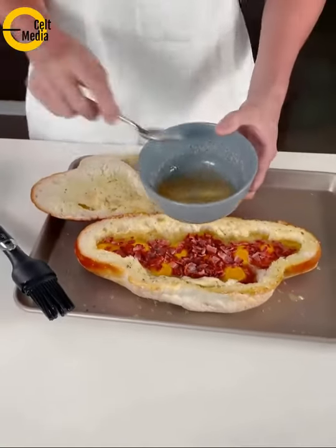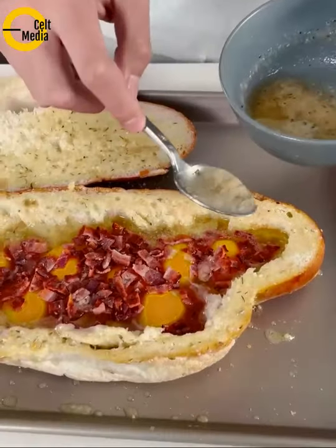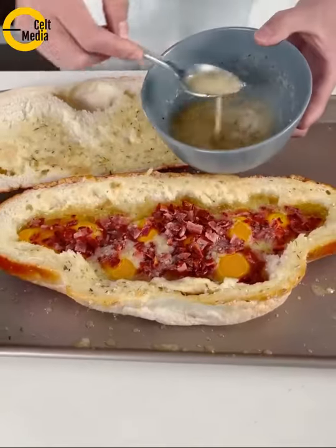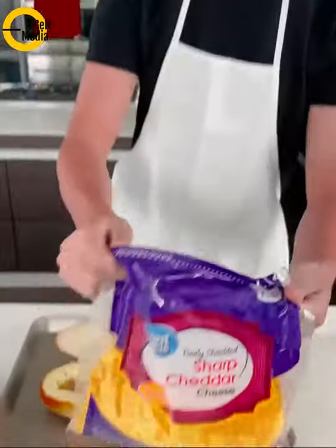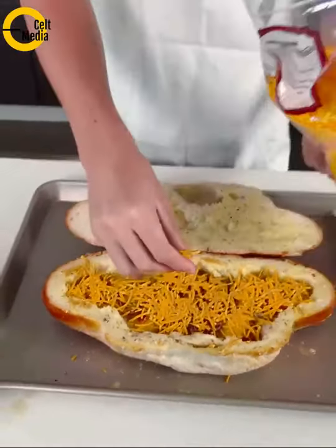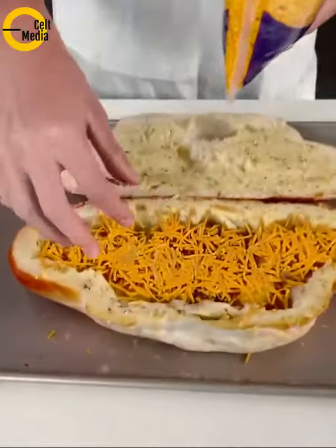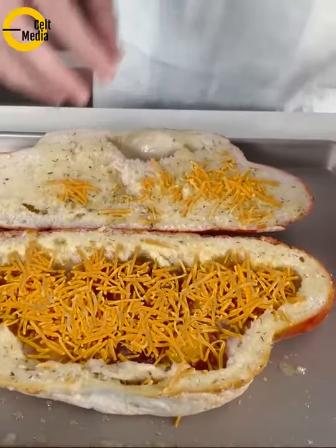Now I'm just going to take a spoon, mix it up a little, and we're just going to drizzle this on the top. Give it a little extra flavor kick. Now, can you hand me the cheese? It's optional, but you've got to add some cheese in my opinion. You could also use Kraft single cheese — I've done it too — but in my personal opinion, shredded works the best. You can even put a little bit up here on the top like this.